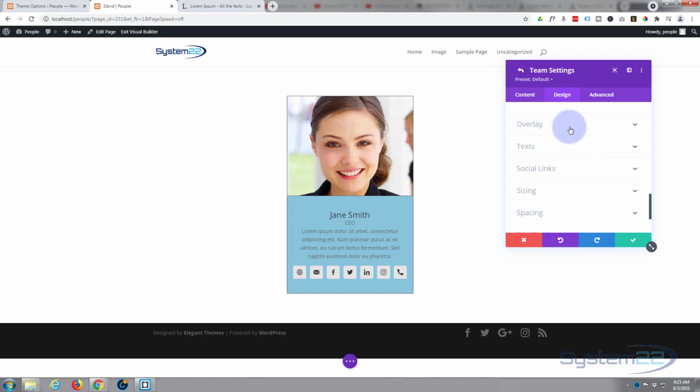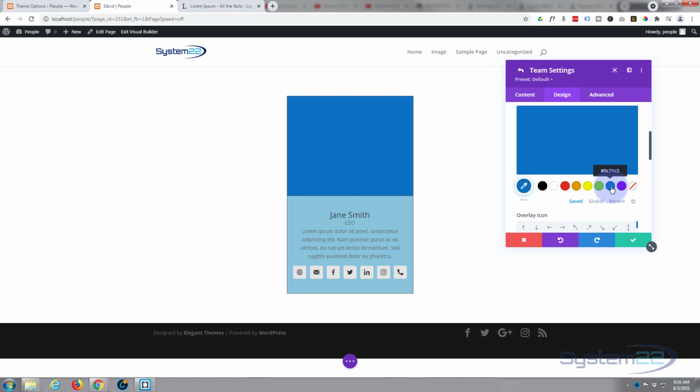Okay, you can have an overlay if you want to. I don't particularly want to on mine. You can perhaps just have one on hover. And common again to most Divi modules, if you hover over the dark writing up here, some icons will appear. If there's an arrow there, you can set a regular state, which is called desktop when your mouse is not on it, and a hover state when your mouse is on it. We could perhaps put a color on there when we hover on it.